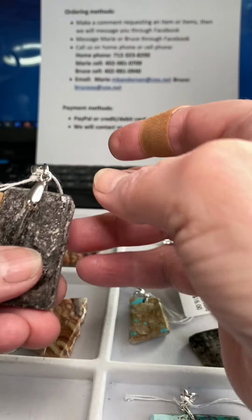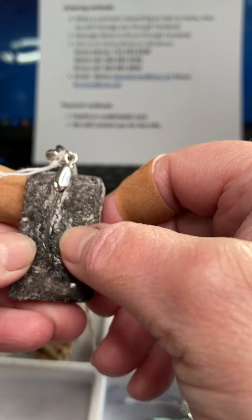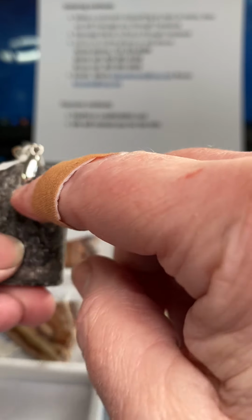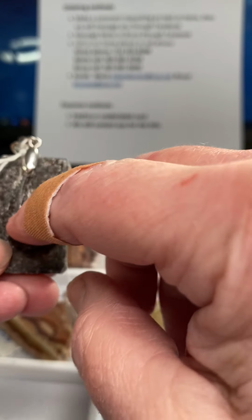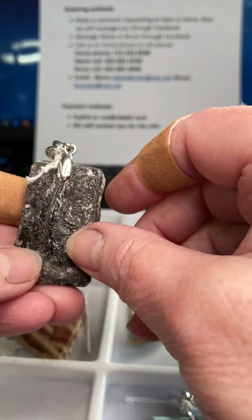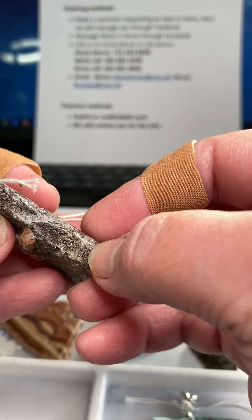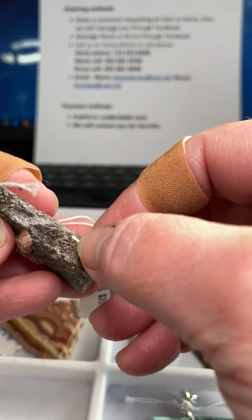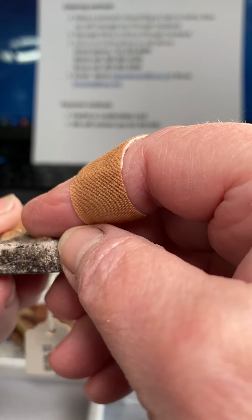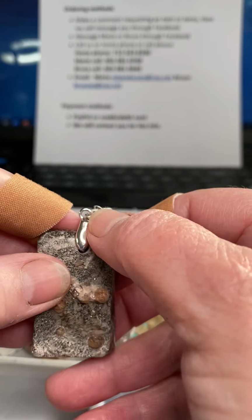I put what they call a backing on it. I put a special glue on it so that the rock wouldn't deteriorate on the back side, because the host rock on the back side was a little more crumbly. So I put a backing on it and then polished this up, and I was surprised when I polished it how hard that rock really was. You can see the polish there. It almost looks a little bit like granite or something. I'm not sure. And then the polish across there.